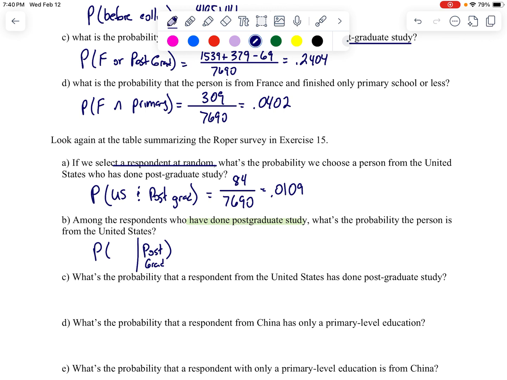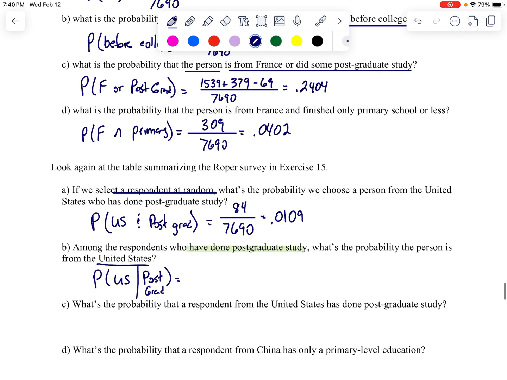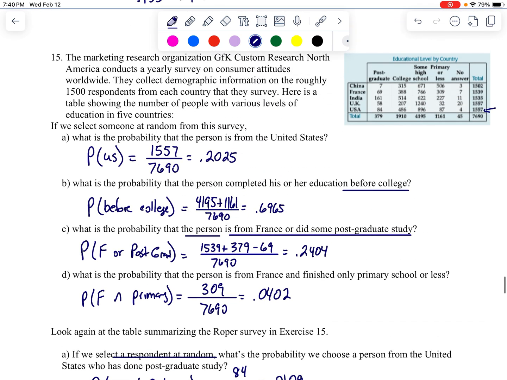The condition is they have done postgrad. What is the probability a person is from the United States? U.S. Okay. Now that's using the notation, and maybe I should just stop because it's probably pointless. But if it helps us figure out what we need, it helps us figure out what we need. Now with a column, this is our first conditional probability that had a table to it.